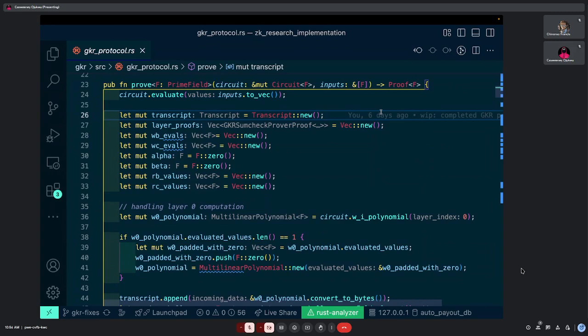Then here I'm holding my alpha and beta on line 30 and 31. On line 30, I'm setting it to 0, and on line 31 I'm setting my beta to 0. In my loop at layer, in the first iteration, at index 0, this is going to be 0, and you're not using it in your computation.